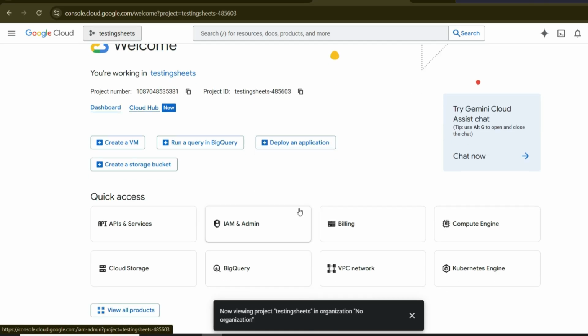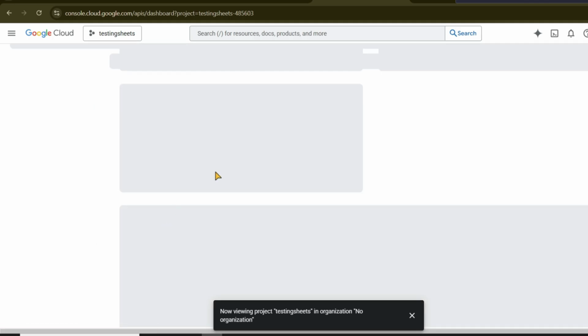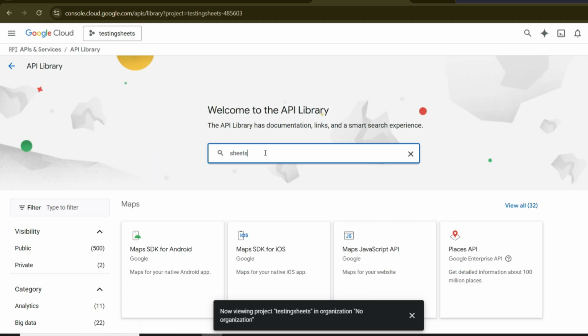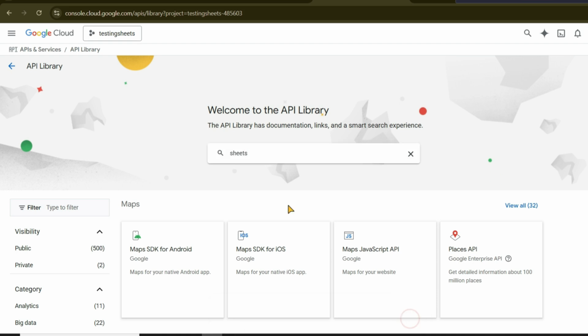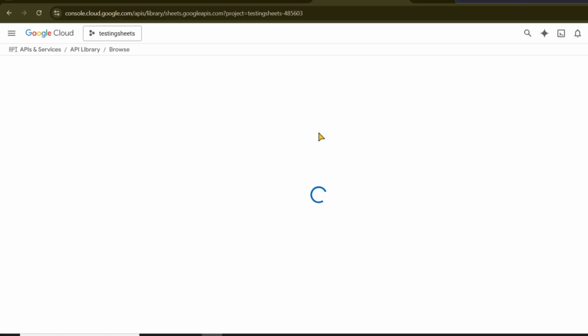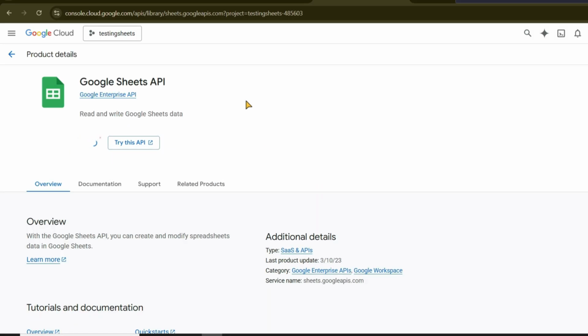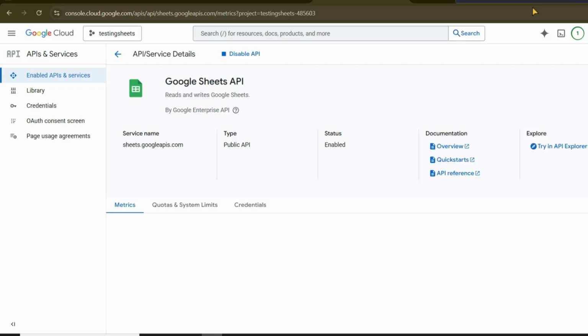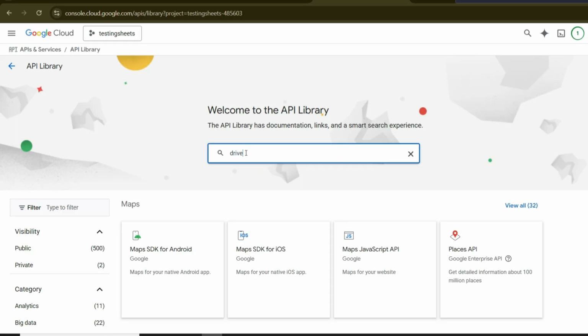Click on API and services. Enable Sheets API. Enable Drive API.